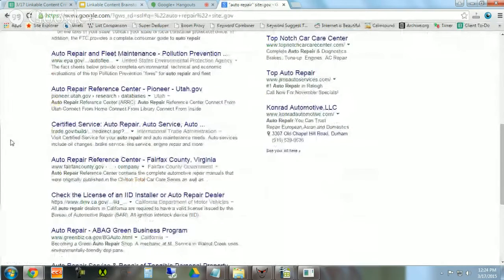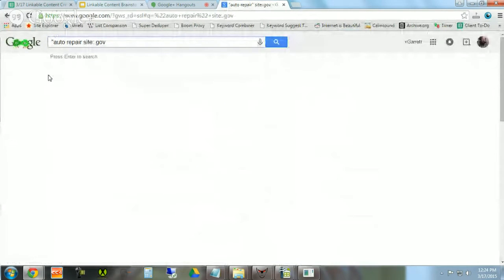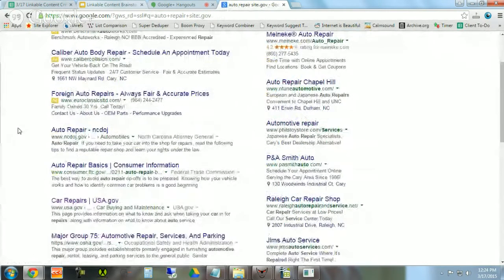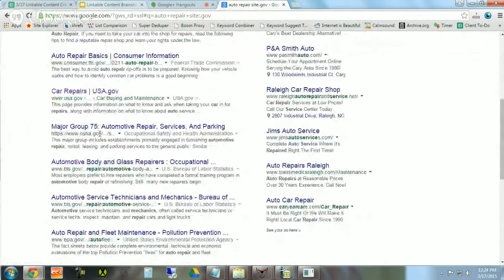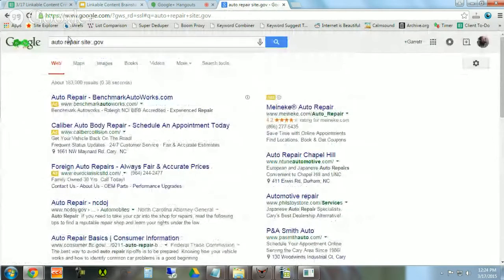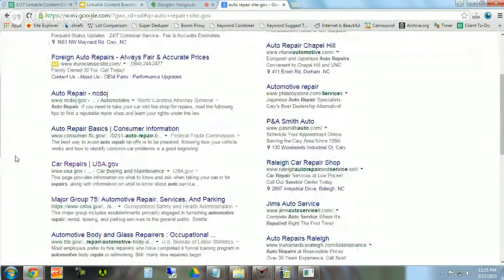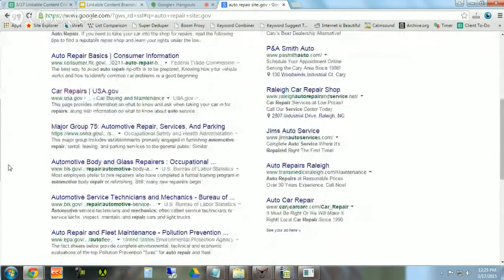And to get fuzzier, you can actually take quotes off. We do recommend being exact in a lot of cases. You could also start with non-exact, because here's OSHA, right? So this was a non-exact query without quotes. So here's OSHA showing up, which starts to get interesting because there's a lot of occupational hazards with being a mechanic, and that could be its own potential way forward for content.